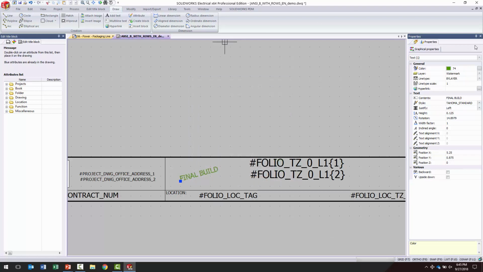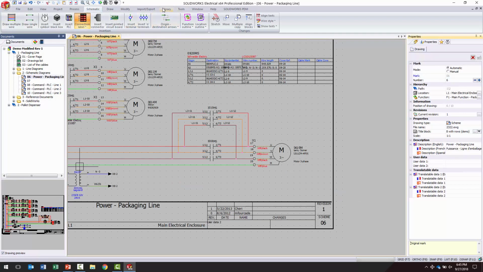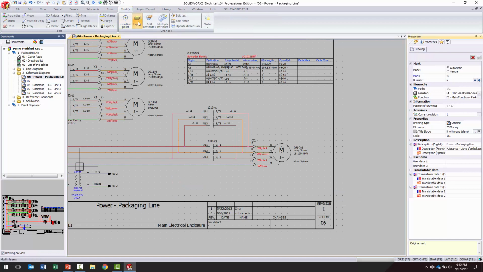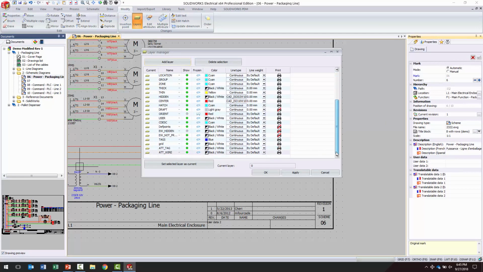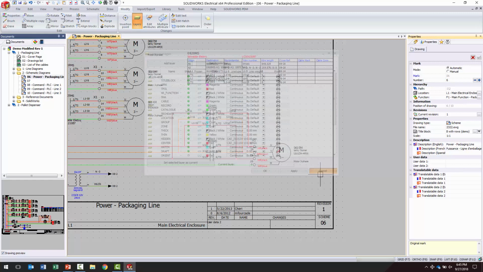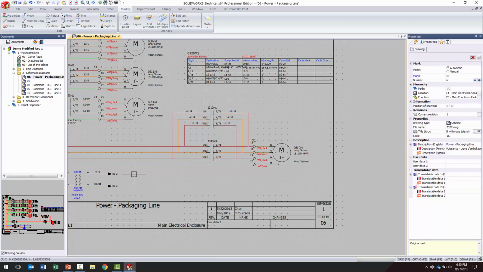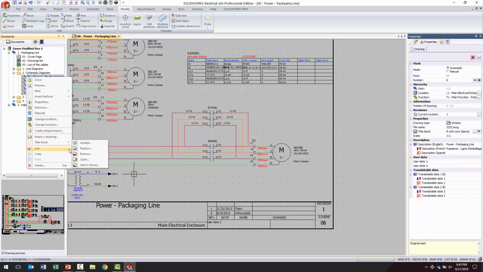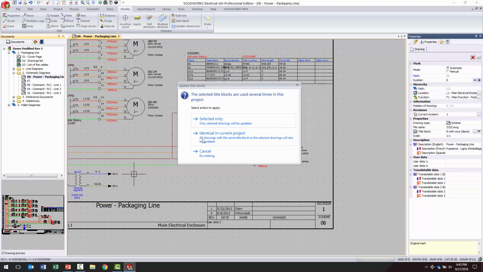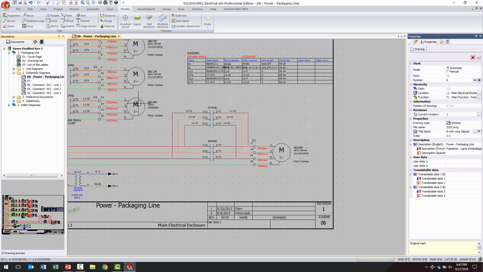All right, by doing that now, what I have the capability of doing here, and I'm just going to go ahead and lastly, let's just save that template, or save that title block. Now, that layer that is available is where in this scenario? Oh, I might have to change it here. Let me just go back to that title block because I want to make one more update. I got to make an update first. Got to go title block update. Update the title block. Identical on the current project.